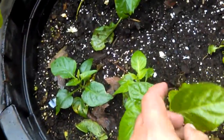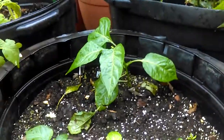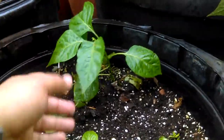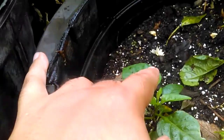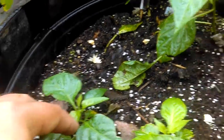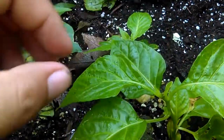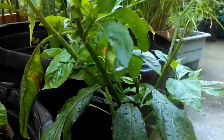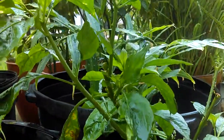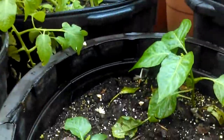It rained already out here so these guys don't really need any watering. These are my scorpion peppers — they're getting really big now, I'm really excited to see how they turn out. What I usually do when they get to a certain height, just like these, I go in and pull the tops off so they start branching out, just like this other ghost pepper right here. You see the branches at the bottom, the breaks in between — and this is what they're going to end up doing.